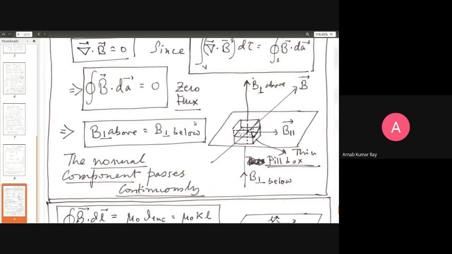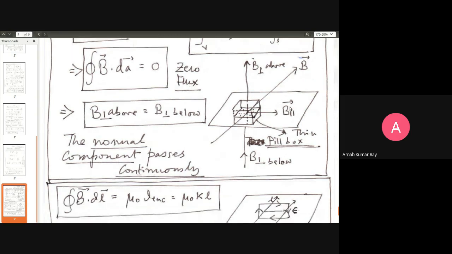Next thing is that, what do I mean by the closed surface flux is equal to 0? Whatever field lines enter a certain region in space or through a certain surface, the same number of field lines will also exit that surface. Here we have a situation like that: here's a sheet.